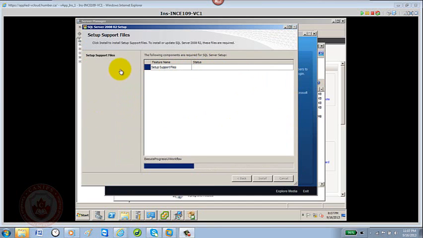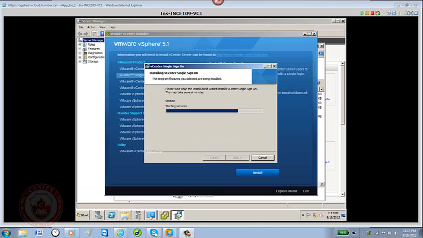Here it's the same setup going on. It is installing all of the supporting files, and you will see it in progress. Once it is done, it will be successful. A few other files it needs to install, so just let it go. I'm checking back after about 10 minutes. It is still going on, so we'll wait until this installation is done.